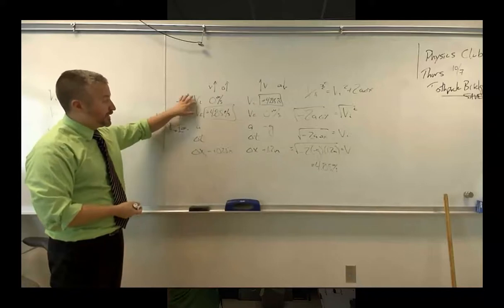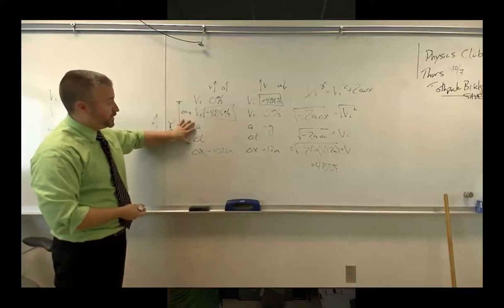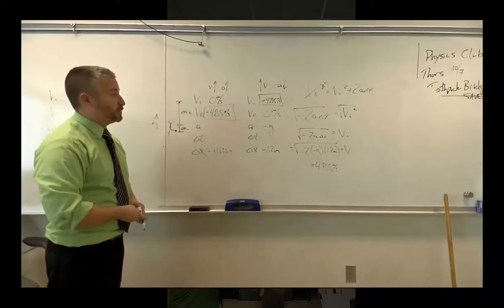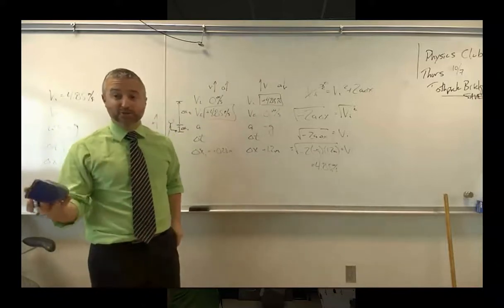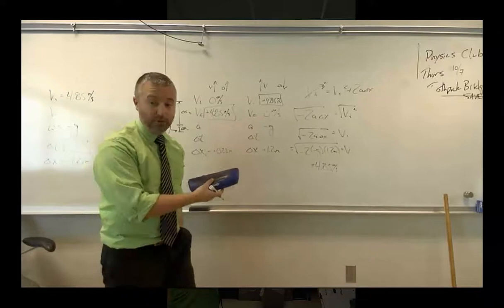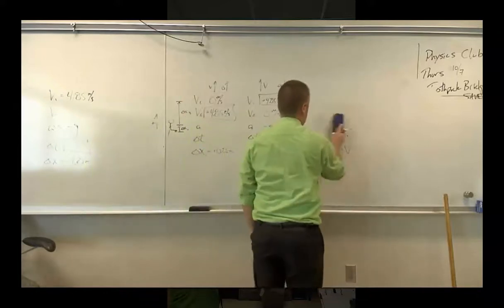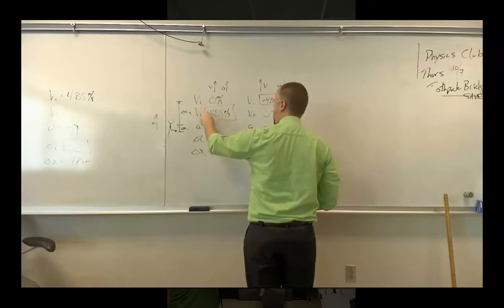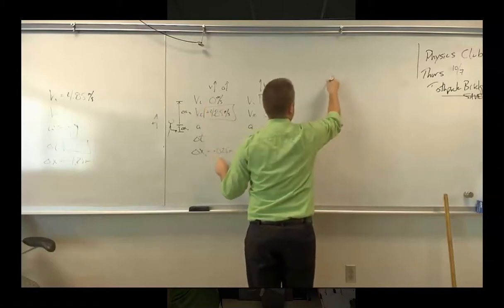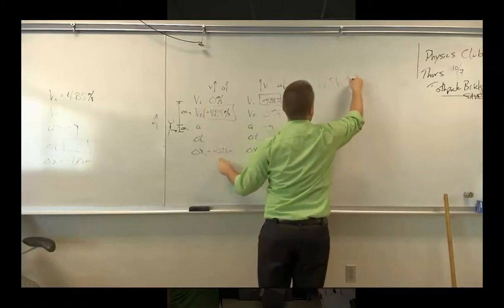And now you can see that that's going to be pretty darn easy in here because I've got three variables. This is what I was actually accidentally solving for with the algebra a second ago. I got ahead of myself. So I'm going to erase over here. And now, to find acceleration, I've got this one, this one, and this one. I'm once again actually going to use the exact same equation.